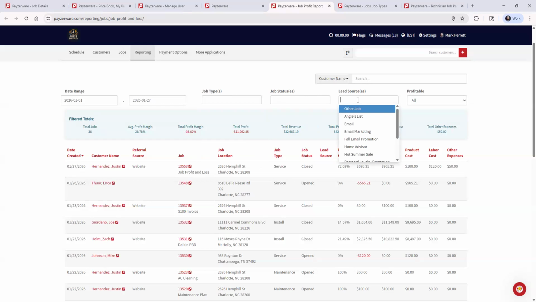So just a pro tip, if you want to dive deeper into this job P&L, you can set up lead sources, which is saying, where are your customers coming from? And then let's say, you do a bunch of sales over a couple months. Now you want to come back and see which of these lead sources are pulling in the most revenue. So to set up a lead source, you would go to Settings.